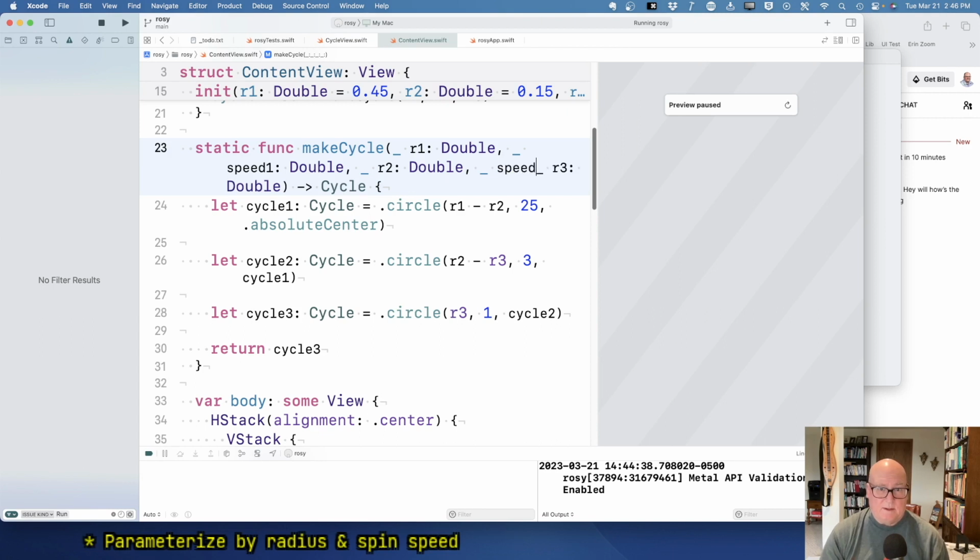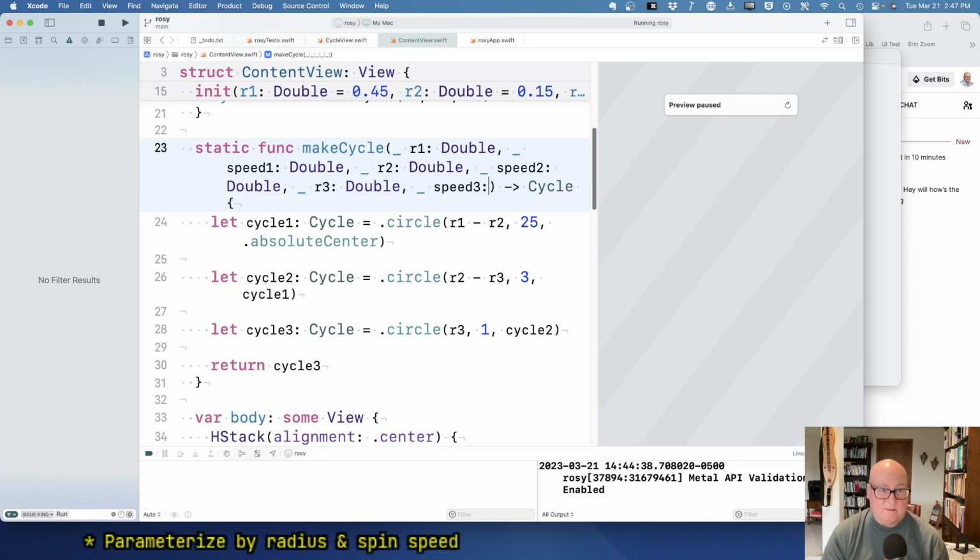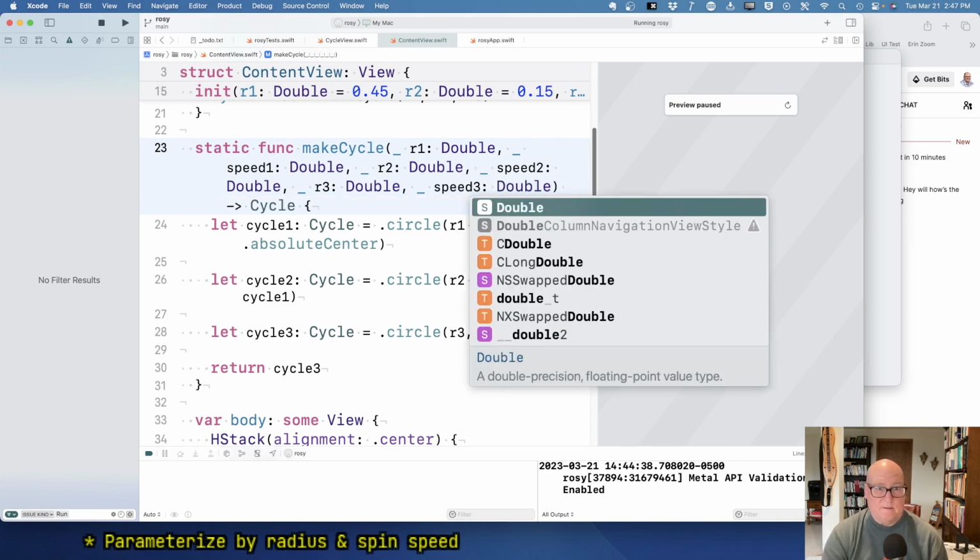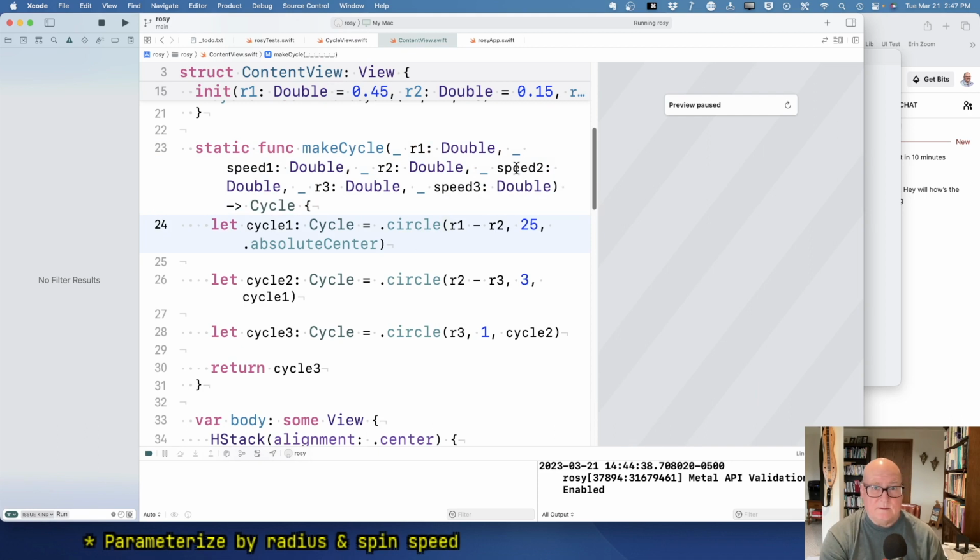I know I could make a class for this if I wanted to, and maybe treat these as an array instead of a bunch of individual items. Okay, so this is speed 1 is 25.